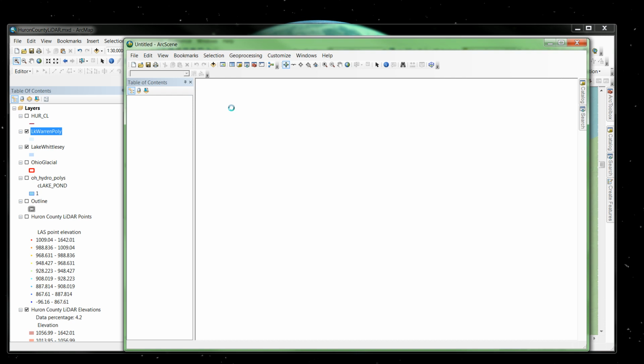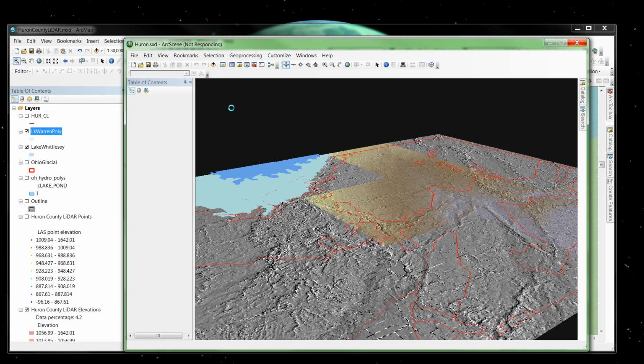But ArcScene allows you to take your data and create 3D views, kind of like we did with the last data file 3D viewer, except with ArcScene, you can be more realistic with it. You can bring in other layers and lay them on top of other layers. There it comes. Sorry it took so long.